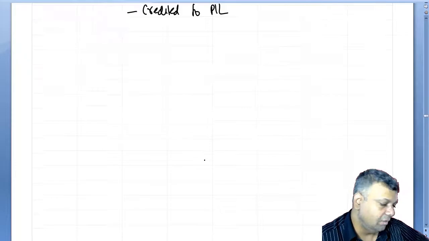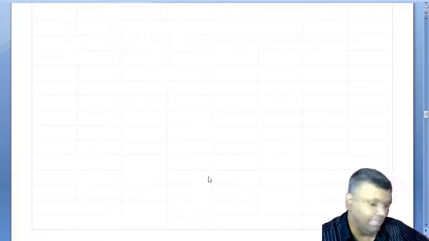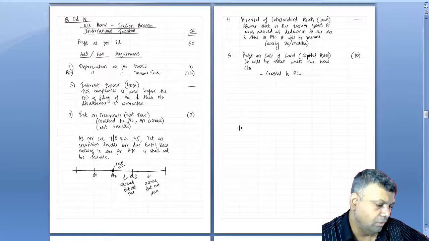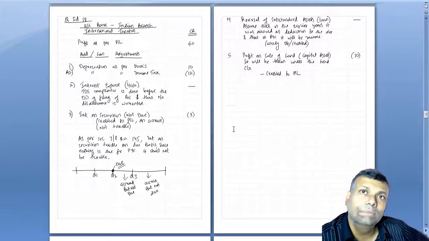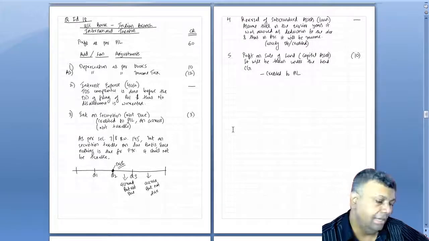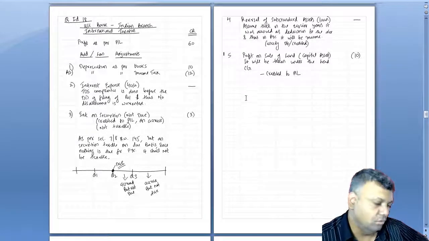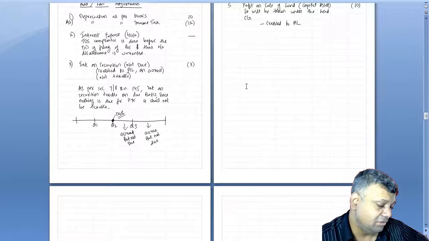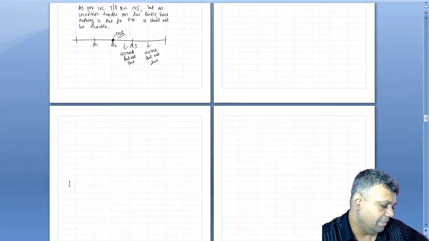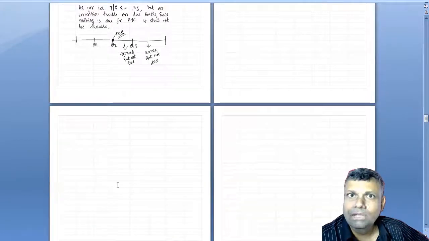Then I have to leave some space. Now I don't know how much space I require. So I think I will leave the entire balance page. Let me see how much space I have. Because that call also I have to keep on taking. Otherwise, in the examination condition, I have to remember that point, and after I do that business income computation, then I have to write that capital gains. But I would not like to do it that way. So this is almost 70% of the page I have. But I think I may still need some extra space. So what I will do is, next page, half page somewhere here, I will leave handsome space.